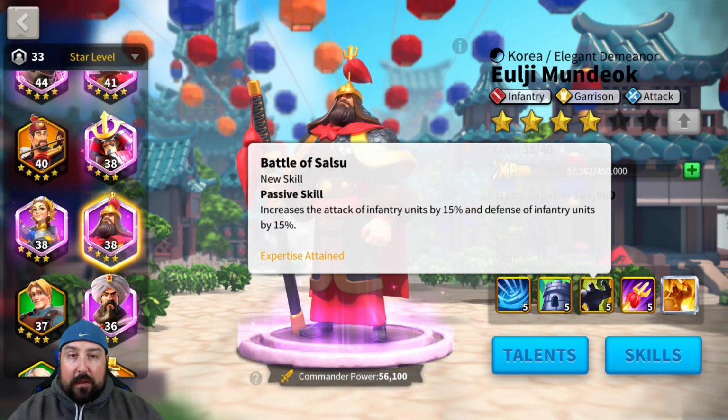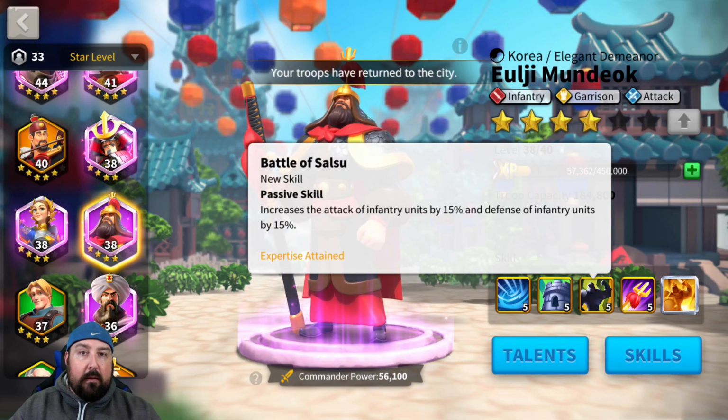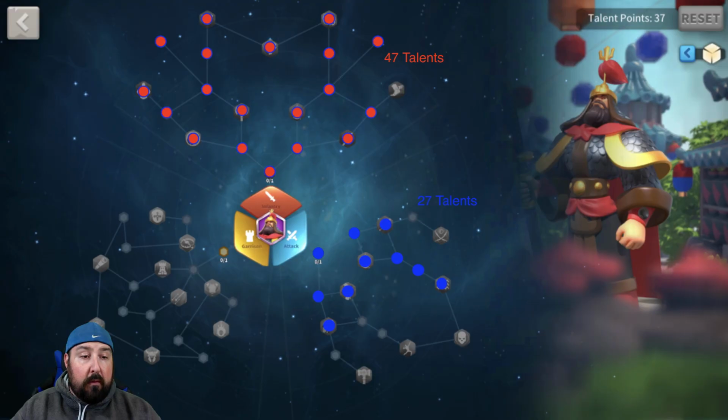All right, so let's talk about talents, right? Talents are really key, and again, this is where you want to have your guy maxed. I'm going to bring up the PvP talent build first, if it'll let me. There we go. Yeah. All right, so really easy talent build because Garrison is so specific to Garrison stuff.